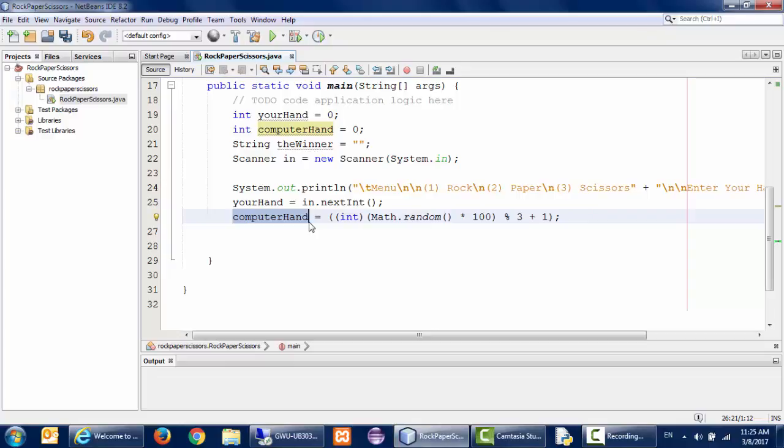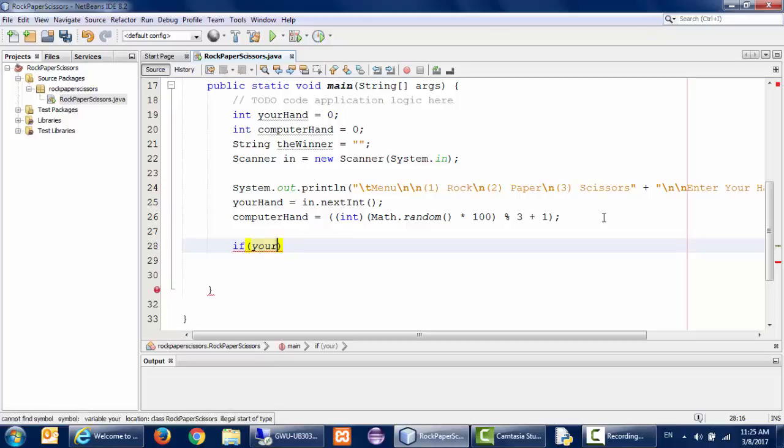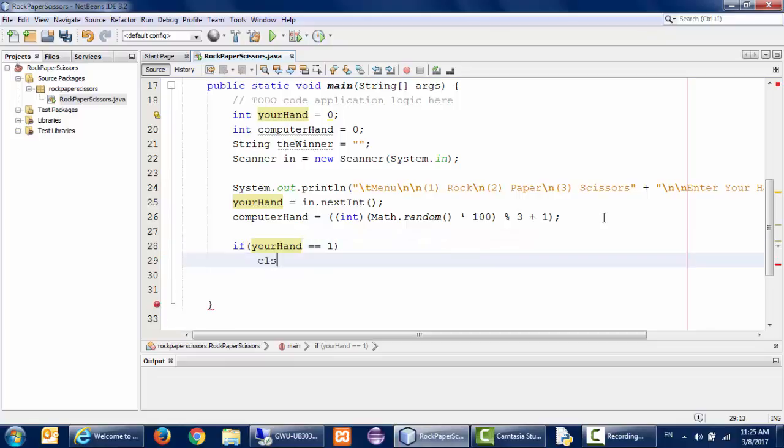After you have your hand and the computer hand, you can lay out the logic and play the game. Usually what you do is assume if your hand equals 1, which means your hand is rock, what am I going to do? Else, if your hand equals 2, so this is the second option.